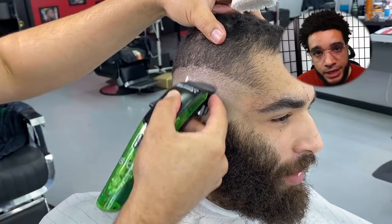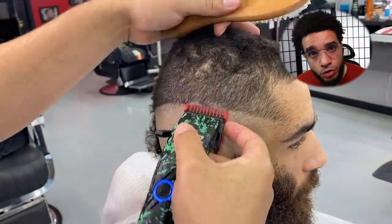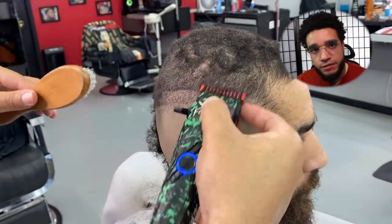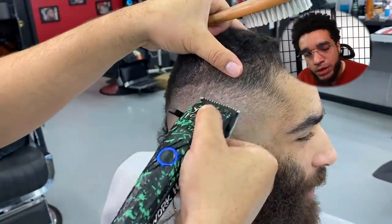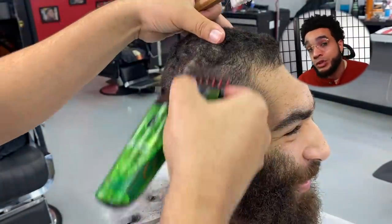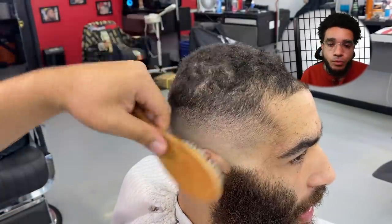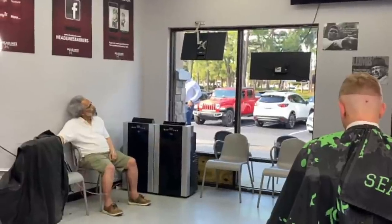Now, I have a habit of using a taper blade instead of a surgical blade when I start off that section with the no guard all the way open. And I tend to come back after that with a fade blade because I feel I can blend that a little bit more. The problem is I don't start with a surgical blade because there are people that end up getting stabbed by it. And when you're in the rush, not rush, because I wasn't rushed, even though there was somebody waiting for me in the lobby. We'll get to him in a second.